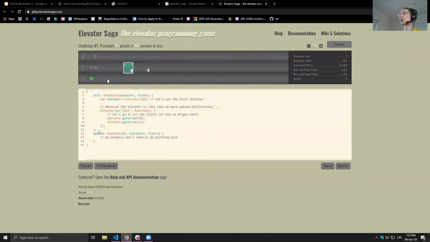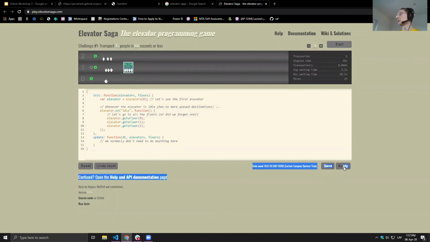There are two functions. The first one is basically how to start, it creates all the elevators. The second is what happens every loop. Currently these people here want to go to floor 2, but it never goes to floor 2. So now everyone's waiting and nothing happens, right? So if we just do this, and I think save, apply, now it will go in circles, right?